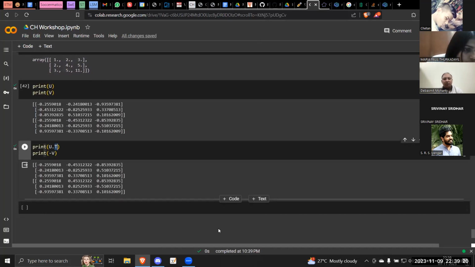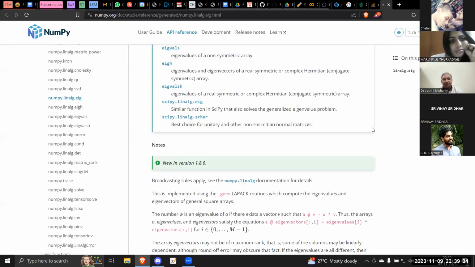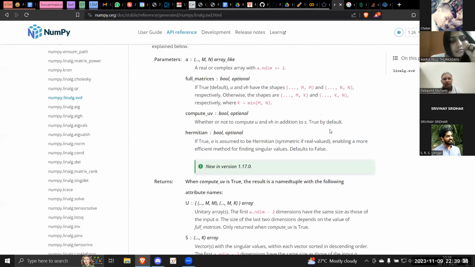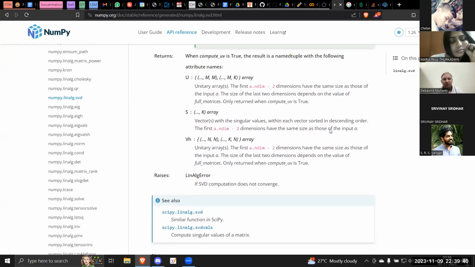See, the numerical computation is giving us a different kind of factorization. So we have to study the NumPy API documentation. That algorithm is a numerical algorithm which probably gives you some U and some V. But you are right. U is the eigenvectors of A A transpose. V is the eigenvectors of A transpose A.